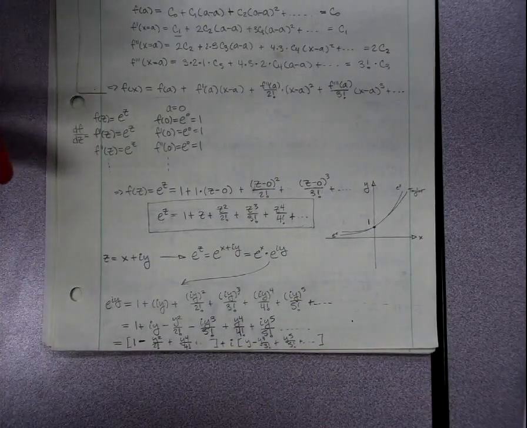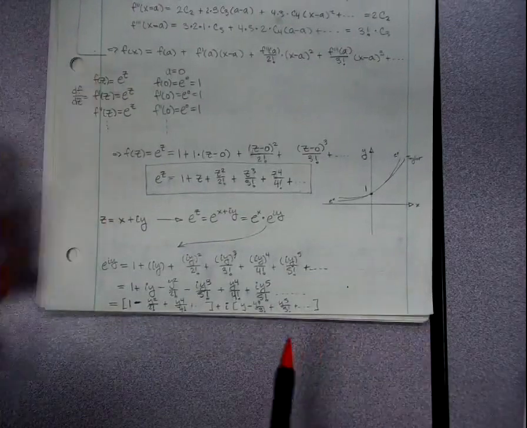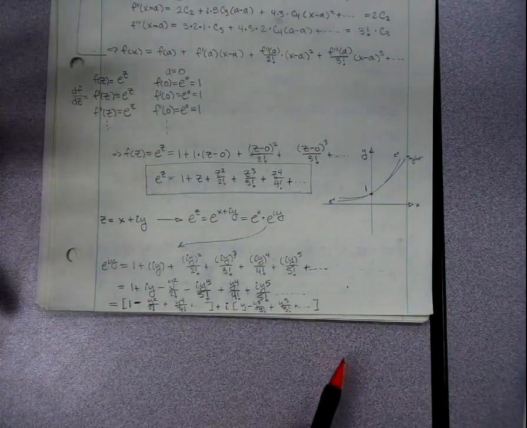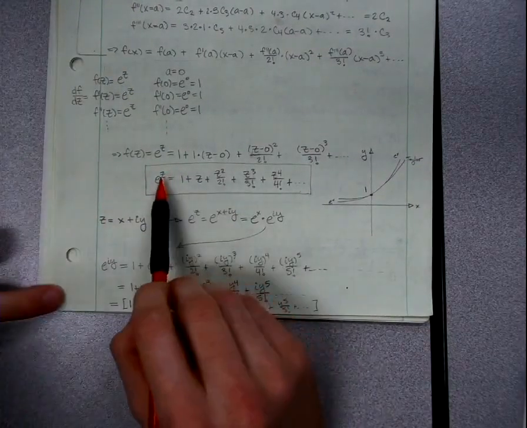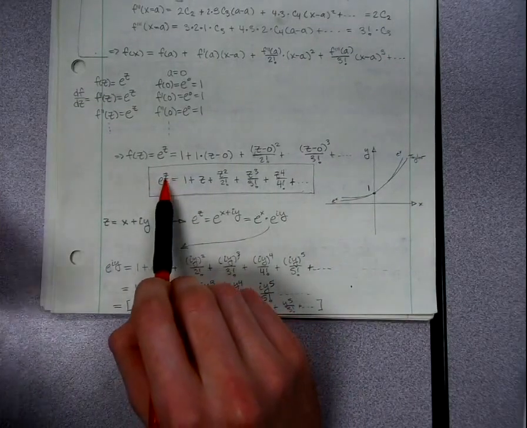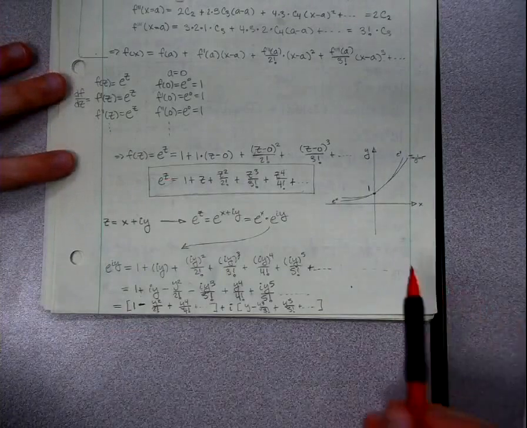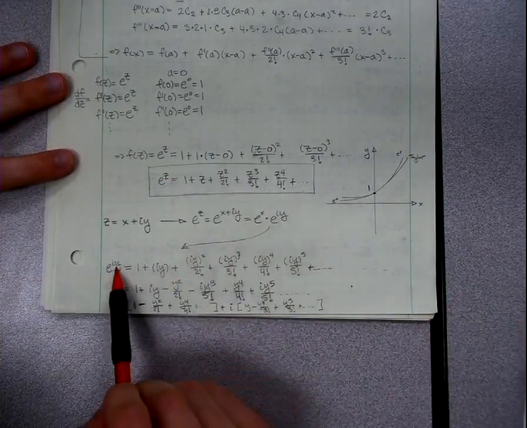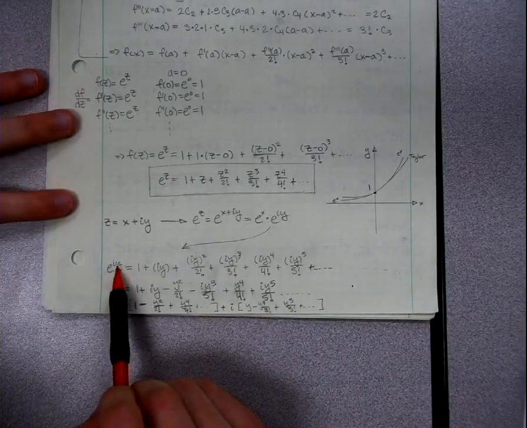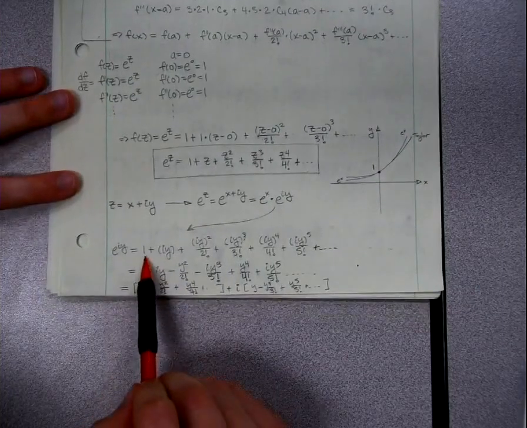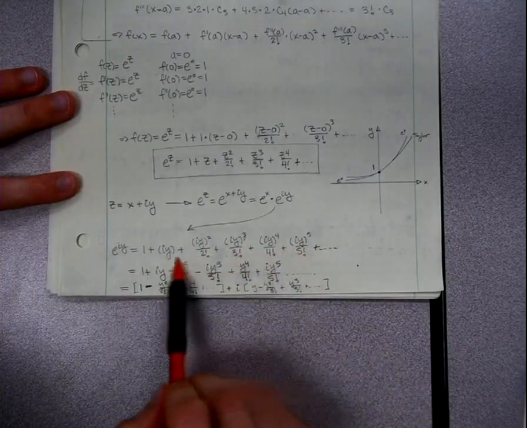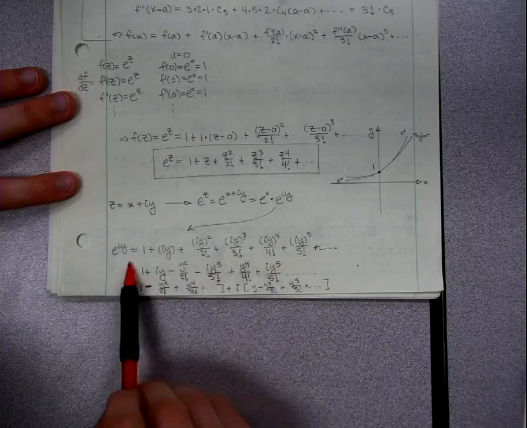So our next step, what she does is, now I know that this is e to the z, but this could have been e to the x, e to the whatever variable we wanted it to be. So let's just go ahead and substitute iy instead of z. And substituting iy instead of z is going to give us this. So that gives us this expression here.